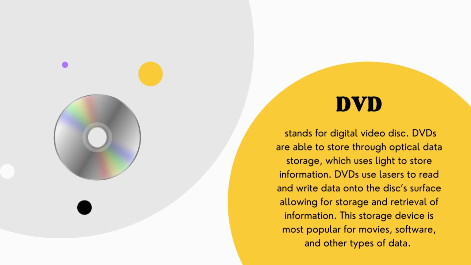A DVD stands for digital video disc. DVDs are able to store data through optical data storage, which uses light to store information. DVDs use lasers to read and write data onto the disk surface, allowing for storage and retrieval of information. The storage device is most popular for movies, software, and other types of data.